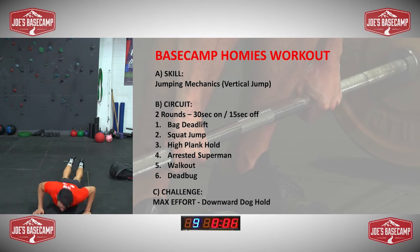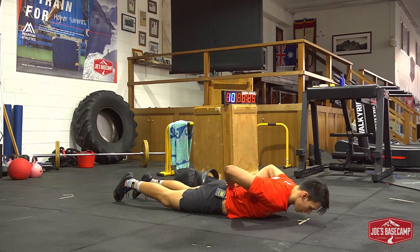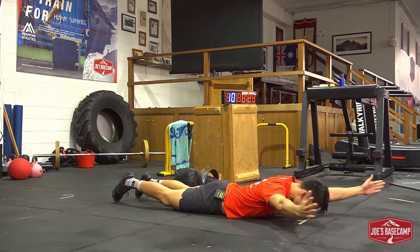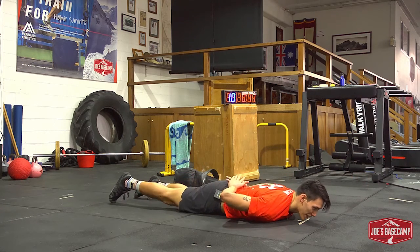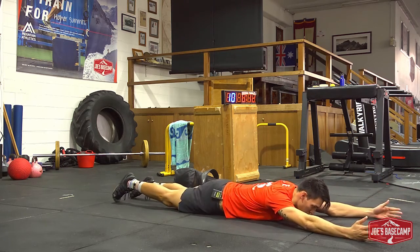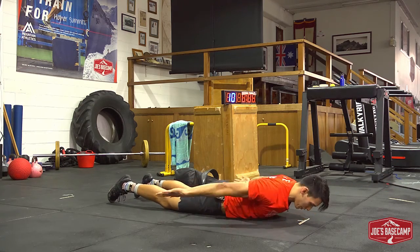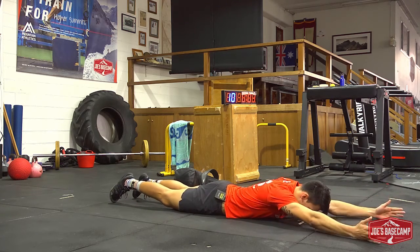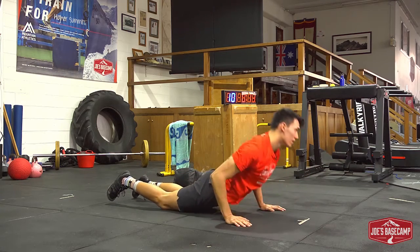Good stuff, lying down on your front now, on your tummies. Superman — he's not coming to anyone's rescue, he's going in the pin mate. Rotate around, elbows up, take off again, reaching out, really nice straight arms. Keep squeezing the hips into the floor and take off again. Have a rest team.